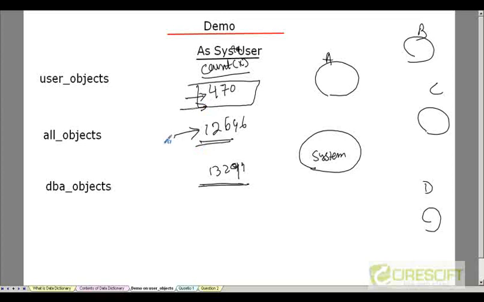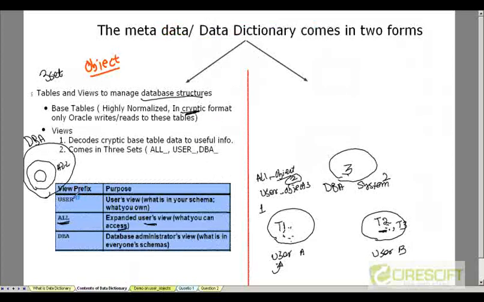So this is the clarification about the different types of views. There were 3 sets of views: user, all, and DBA. I hope this clarified. And then next, we are discussing types of metadata. One is data about the database structure, that means how the database looks, what kind of tables we have, and all this.